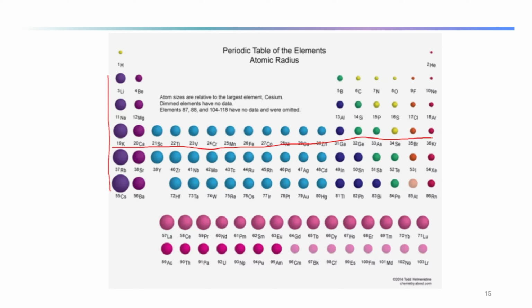From left to right, we are putting more and more electrons as well as protons. The number of protons is also increasing. When we increase the proton number, the electrostatic attraction between the nucleus and the electrons increases. As the attracting power increases, it's like, see, we have a proton here, and then surrounding it we have electrons, right?